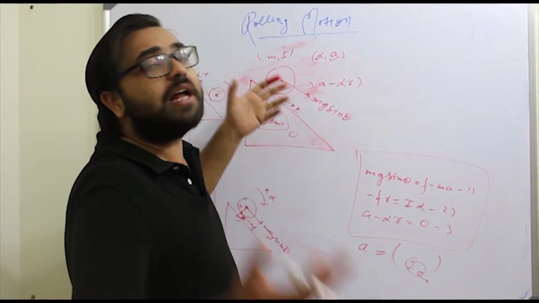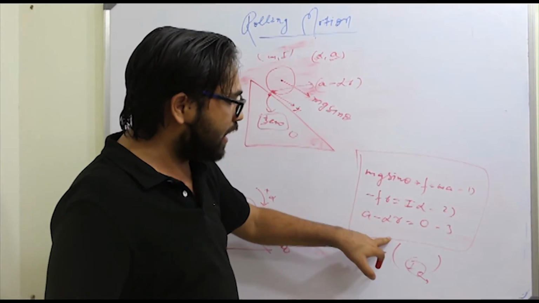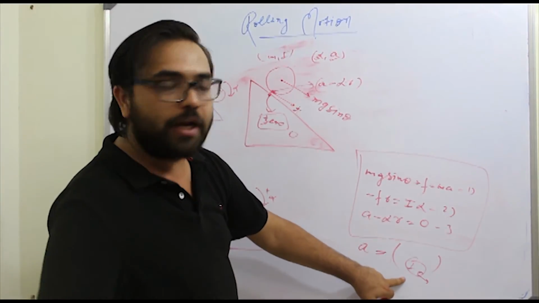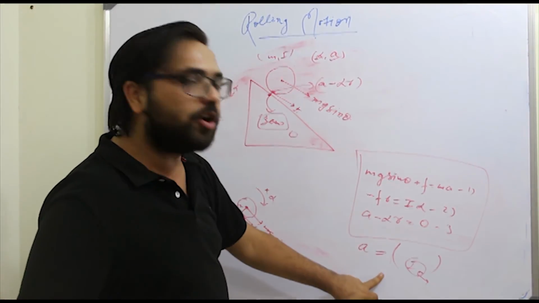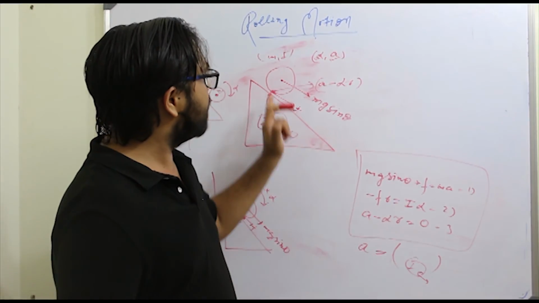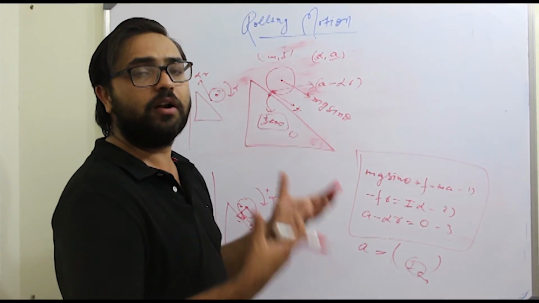You can take whatever direction of friction. See, I have assumed the direction of friction to be forward here. If in my final answer, the friction appears to be negative, it means that my assumption is wrong and it is backward. If the final value of friction comes out positive, it means that my assumption is correct and friction is forward. That's all. That's how you can solve any rolling on incline problem.